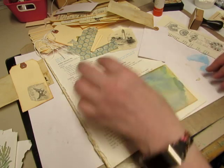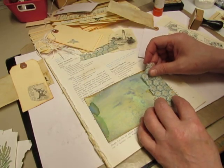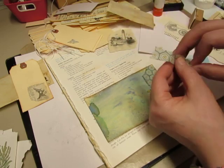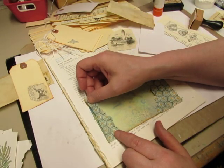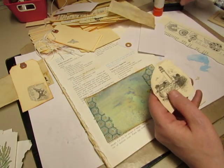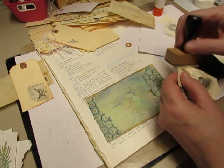I should be making a cake or clearing off my dining room table, because it's full of my junk from my shop, or working on the farmer's market smash book, or there's all kinds of things I should be doing, packing orders.